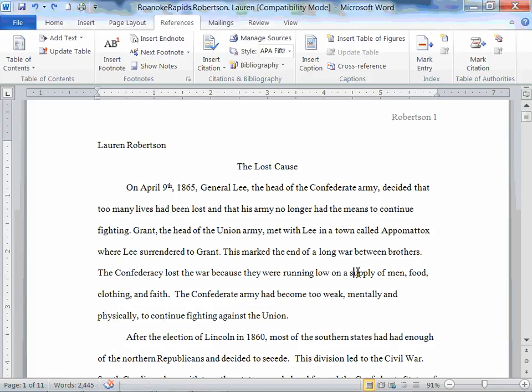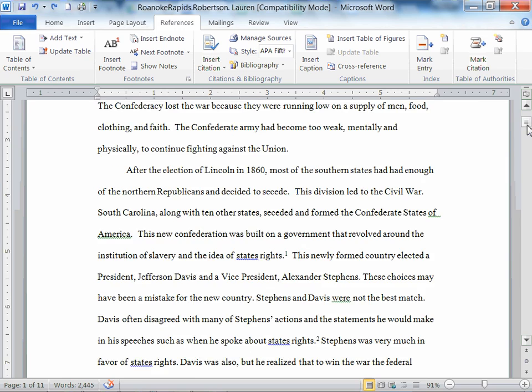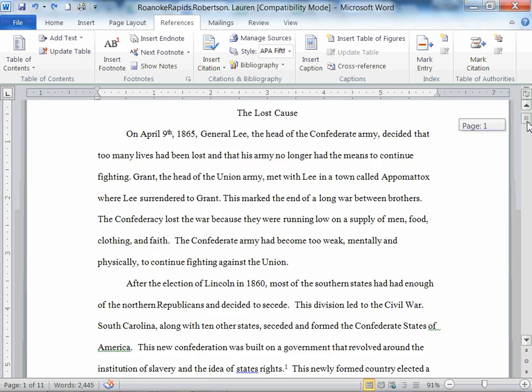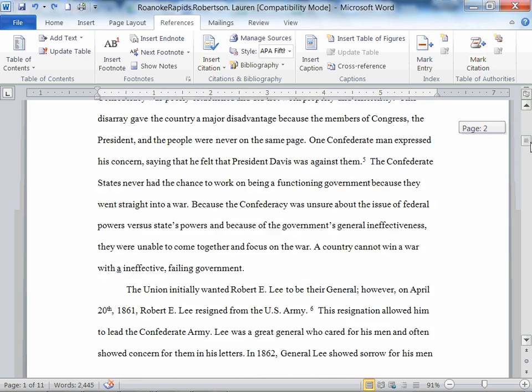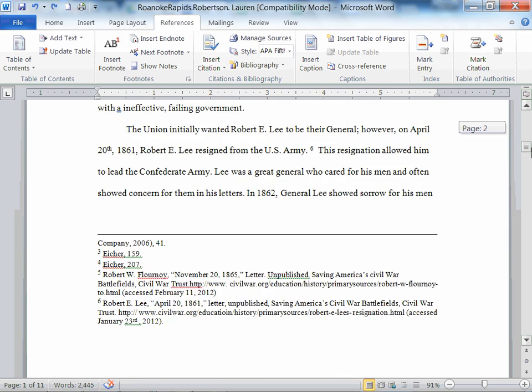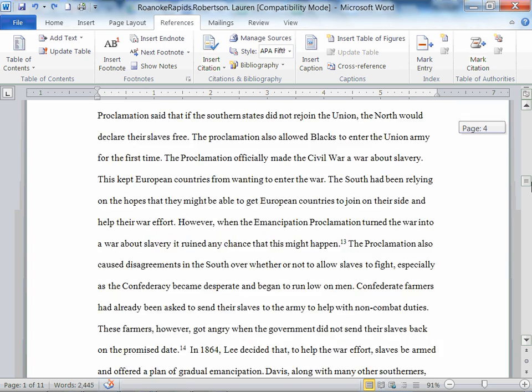So footnotes, if you've never run into them, are very useful and they make your paper look super nice. This is an old student paper from a few years ago that you can look at here that's well formatted. And so what you'll see here is that footnotes correctly start at the bottom of the page. If you wind up with all your notes squished to the end, you've got endnotes accidentally and not footnotes. We don't want endnotes. And the other thing that you'll notice, it starts on here with footnote 1, footnote 2, 3, 4, 5, 6, right? So they continue from page to page as you go.